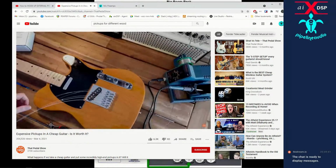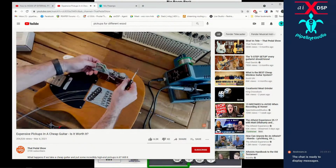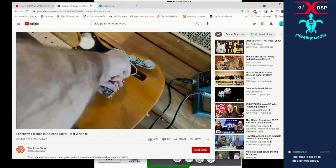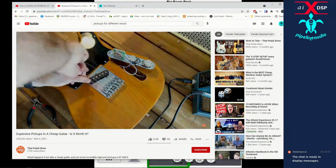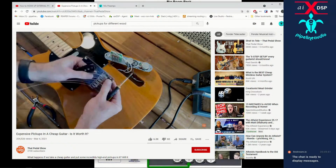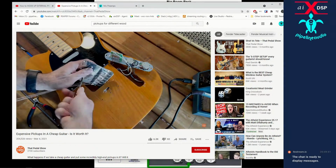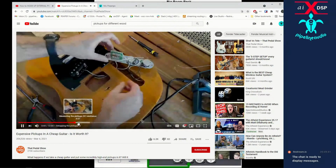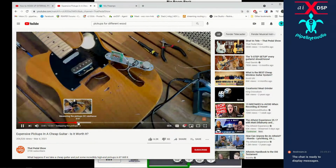This is a top-loading bridge. You'll see the strings go through the bridge and not through the body. It does make it a bit easier, but it's always a bit fiddly. When we get the bridge pickup out, you'll see, boy, that's a hairy arm. You'll see that there's a magnet that goes along the base of the pickup. And that's unusual because normally each pole piece is a magnet, and the coil wraps around that, but not in this case. It's more like a P90 construction where you've got steel pole pieces and just the bridge.